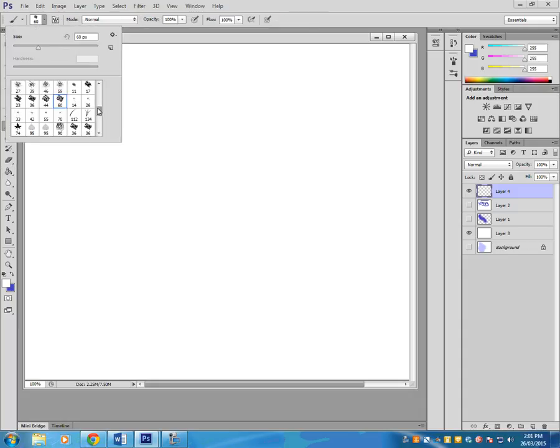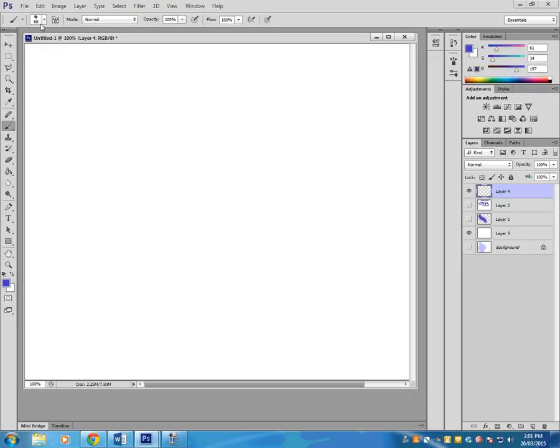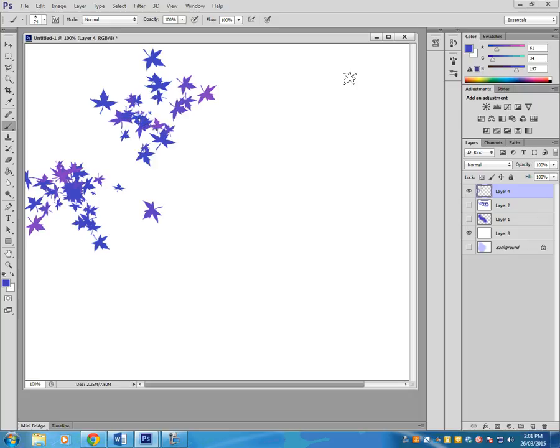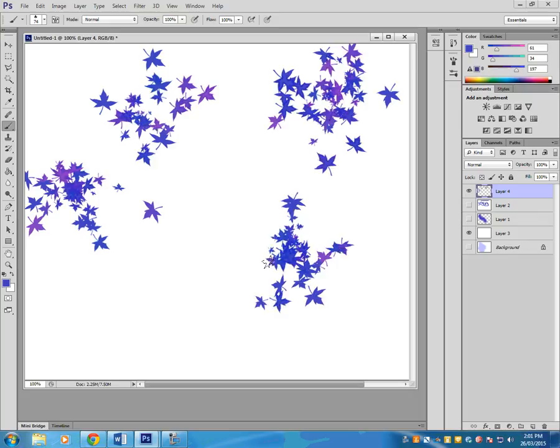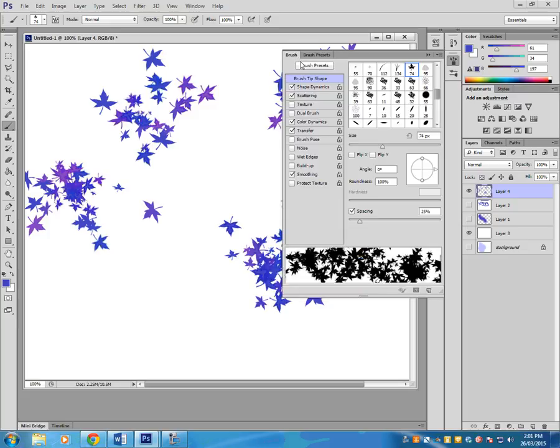You've got some interesting ones like that. The ones I really like are these leaf ones. There's a grass and a leaf one. I need a colour for that. Like this leaf, it's really nice, isn't it? It does colours and it does scattering. If you have a look on the brush's panel, you'll see some different options: scattering, colour dynamics, transfer, smoothing, shape dynamics. That's what causes those nice effects of the leaves spreading around.